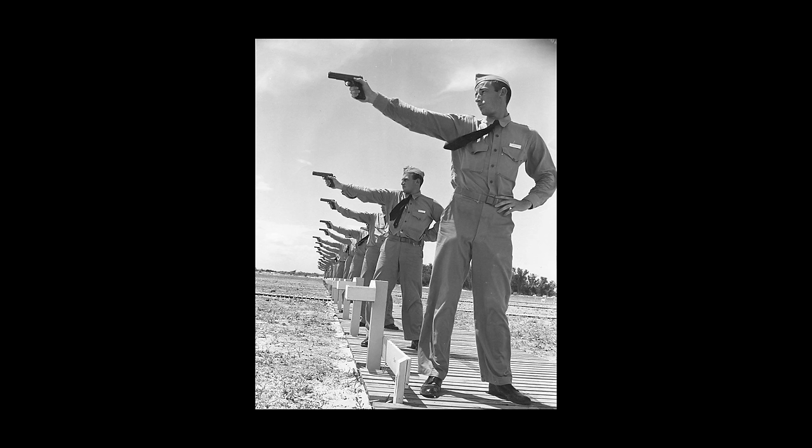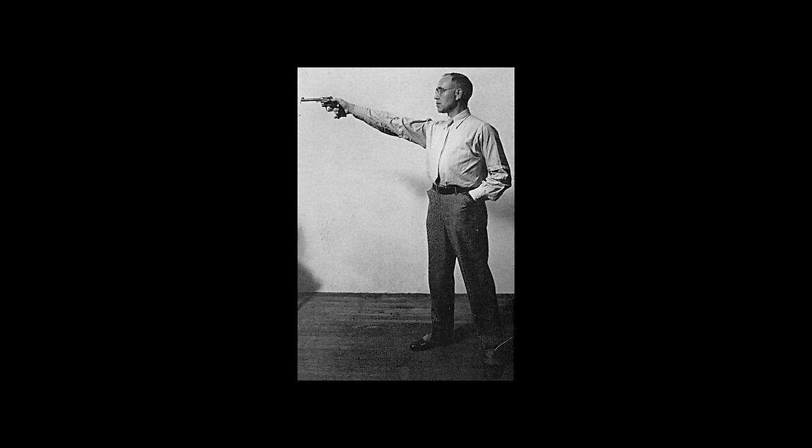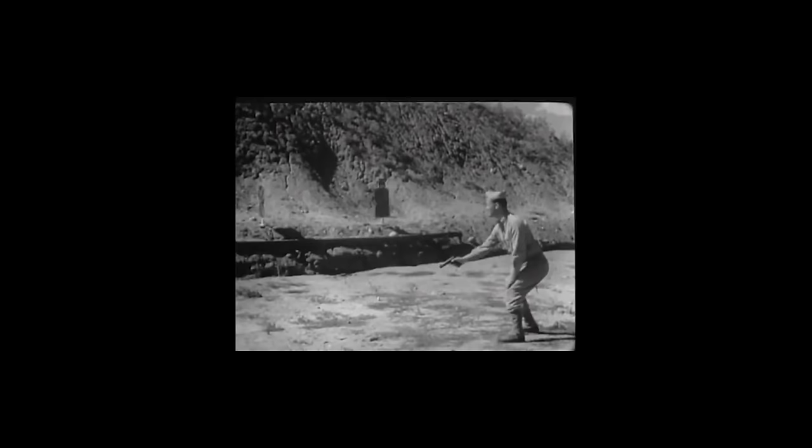If you were a cop, a soldier, or an armed security guard at the beginning of the 20th century, you didn't necessarily receive any instruction in how to use your sidearm — that was still an emerging concept at the time. The training that did exist was based on slow fire, long range bullseye drills. This type of shooting remained a major part of most handgun training for the rest of the century. However, by the 1920s and 30s, there was some promising momentum toward more reality-based training for fighting with a handgun. A few influential instructors and authors began to emphasize the kind of close range encounters that make up the overwhelming majority of gunfights. They taught speed with acceptable accuracy over slow precision. The techniques might look kind of dated now, but compared to the slow fire bullseye stuff, this was radical progress — the first major steps toward the practical shooting techniques that we have today.